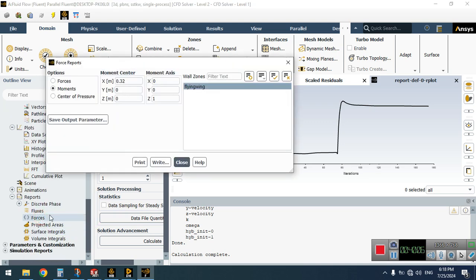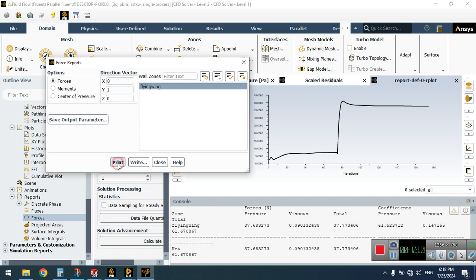Come to force reports. Yeah, print it. As you can see, it is about 40 newtons. Double it for the whole geometry, which is about 80 newtons, which means about 8 kilograms of force.